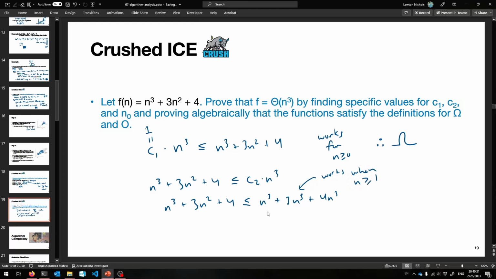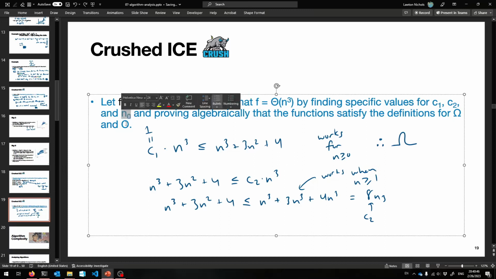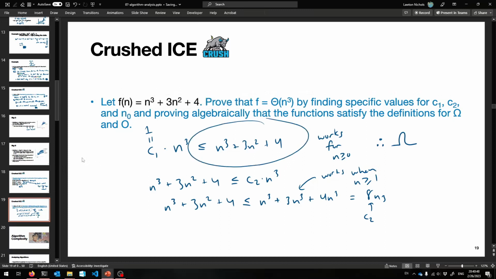That's always true. And what is this but 1, 2, 3, 4, 8. 8n cubed. And that can be your next constant, c2. And this works whenever n is greater than or equal to 1. And then you need to just choose the bigger of your n naughts. Like this one works out when n is greater than or equal to 0. This one's only working when n is greater than or equal to 1. So for your big theta, just use the bigger of the two.